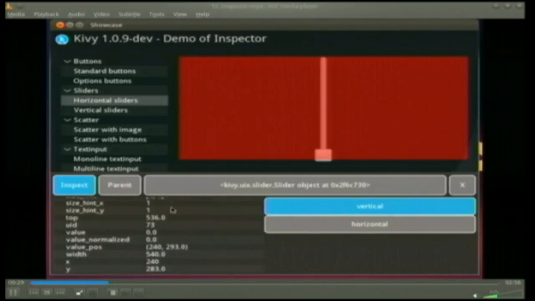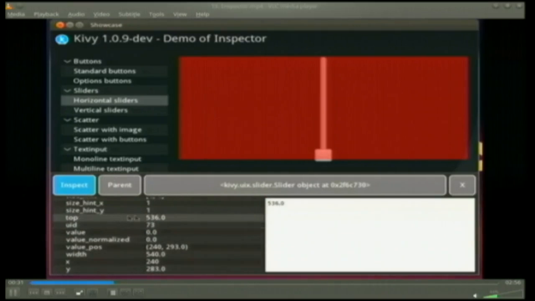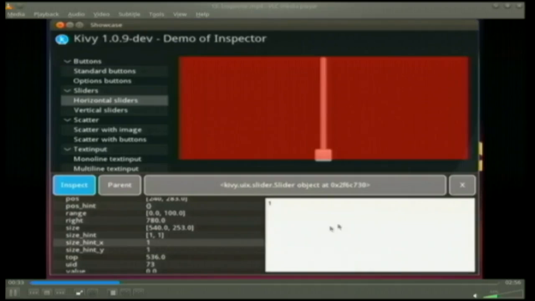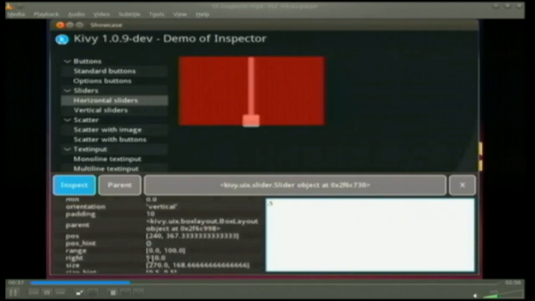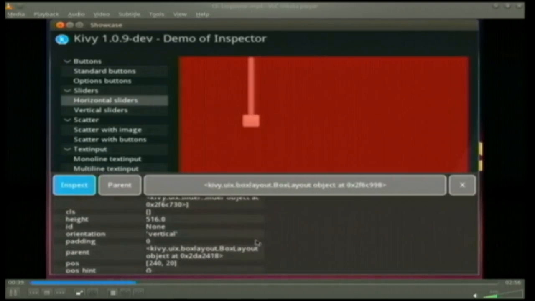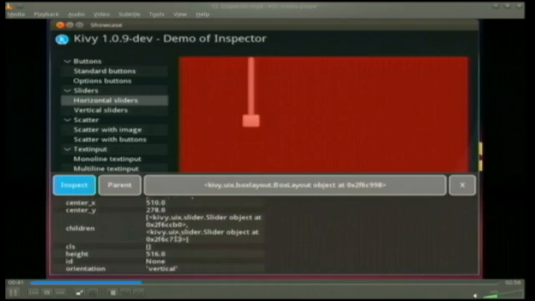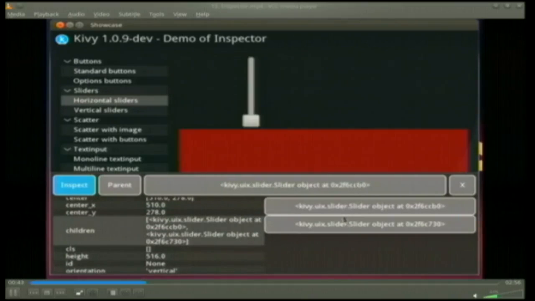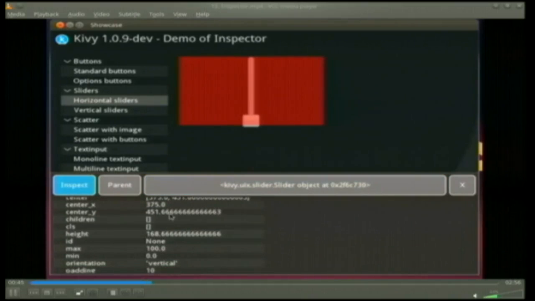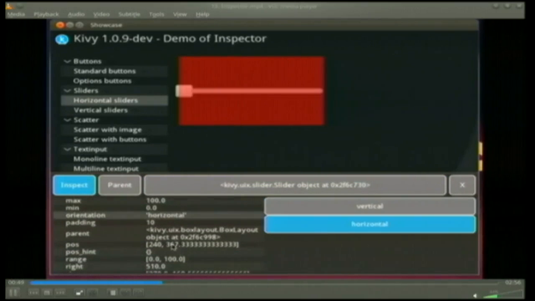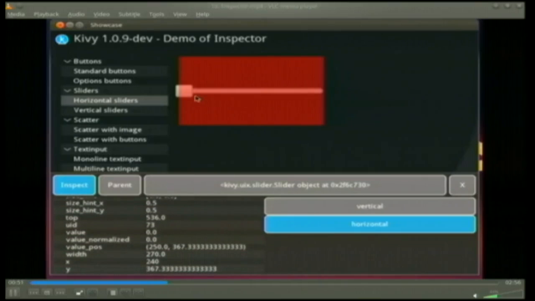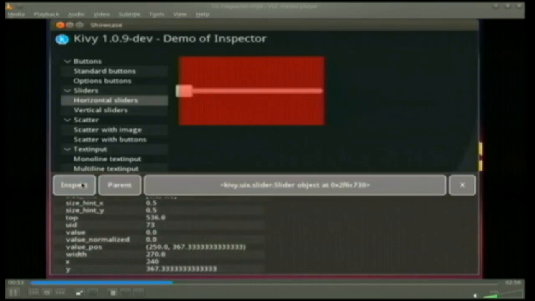Now, this also highlights the beauty of Python and its lovely introspective capabilities. Here, you can explore a live application in real time, looking at each widget and its properties. You can go up the parent hierarchy. You can go down into the children. In real time, as you select, you'll see that's that widget. And it's live. You can change these properties, edit your GUI while your application is live.